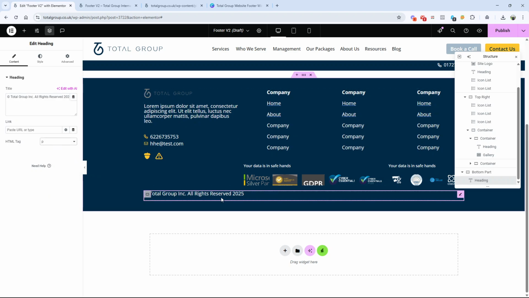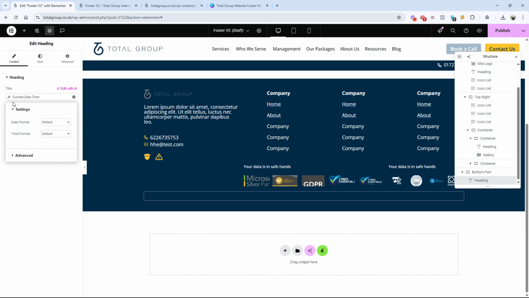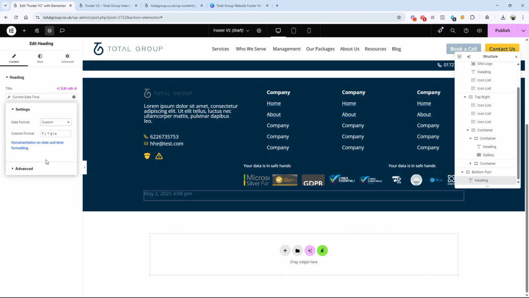We can also make this year dynamic, since we are using Elementor Pro. To do this, let's cut all the text and then use the dynamic field, and here they have the option current date and time, and from here I will select date format to custom.